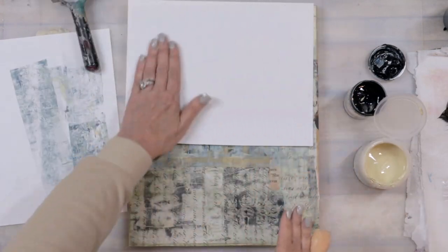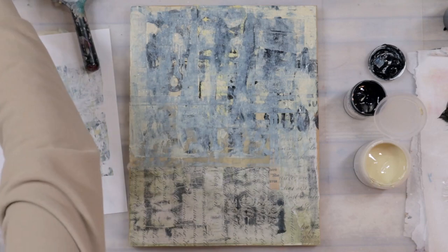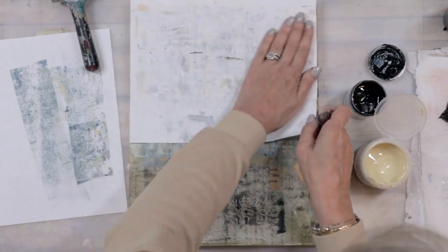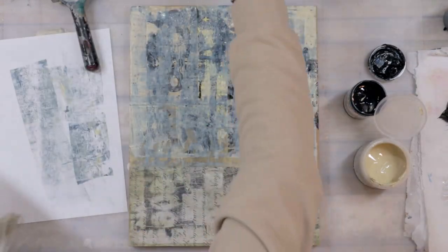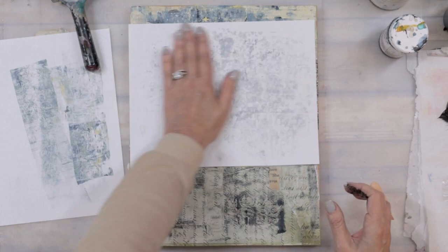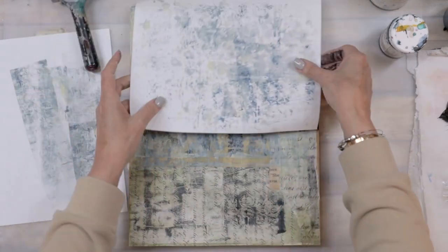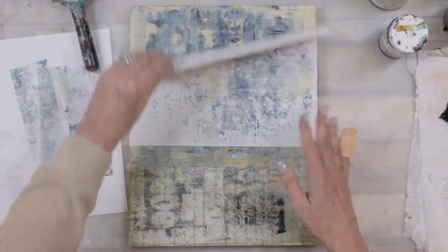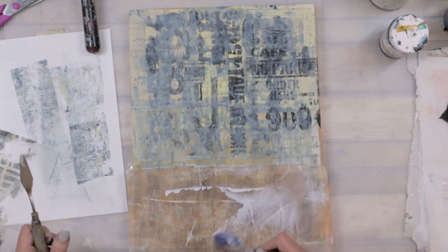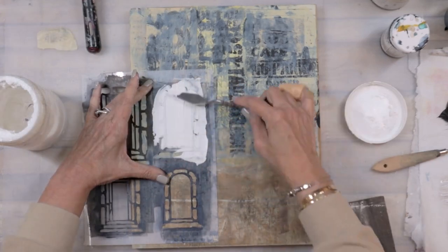So I stenciled on with that. I actually brushed it on because I wanted it to be messy. Then I came back and I put down some Nova Color Payne's Gray and some Pebeo Matte Pub in Ivory, and brayered that out and made this mess. I just wanted it to be messy. I didn't want it to be nice and smooth and pretty, no. And then once I brayered it out, I came back and sprayed it with some water and picked up with just copy paper. Continued to pick up the paint with copy paper. And I love doing that, one, because it makes this real soft and grungy, speckly kind of look, and I get great collage papers doing that.